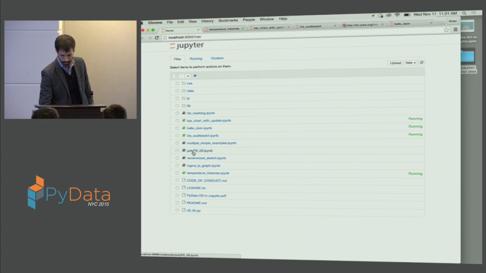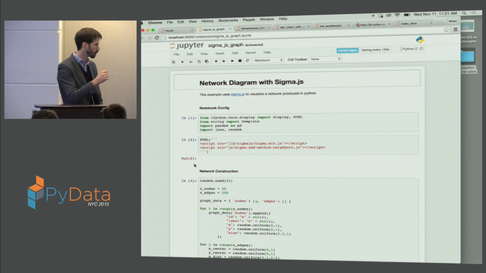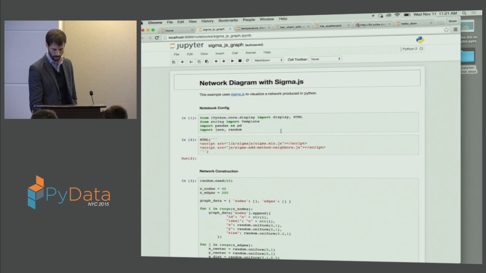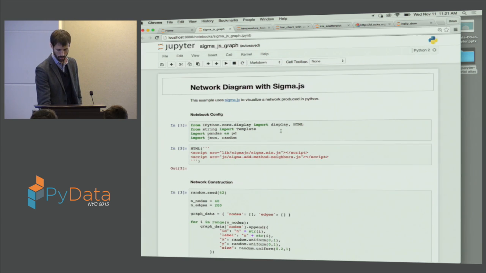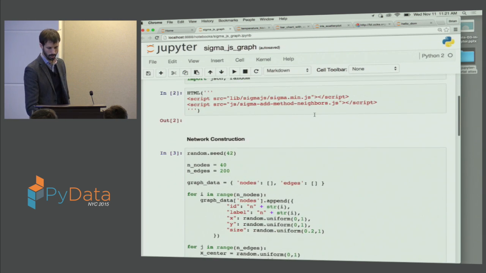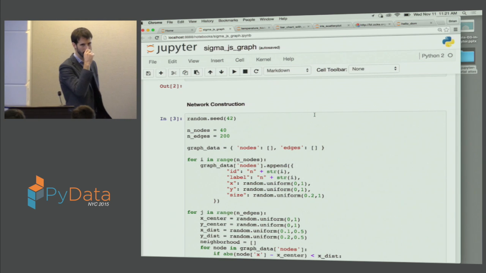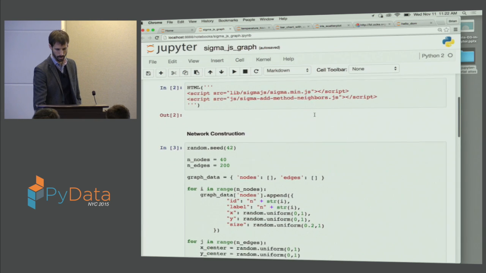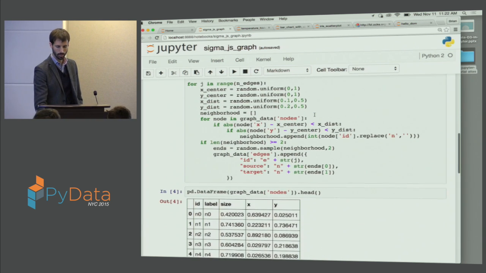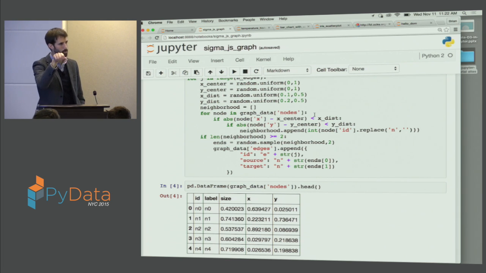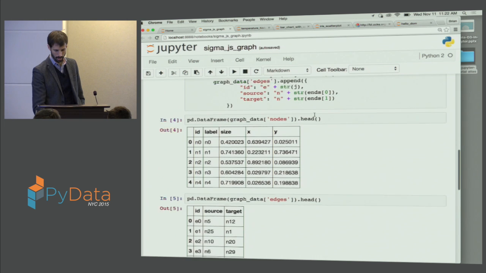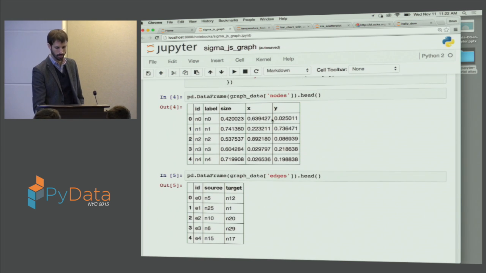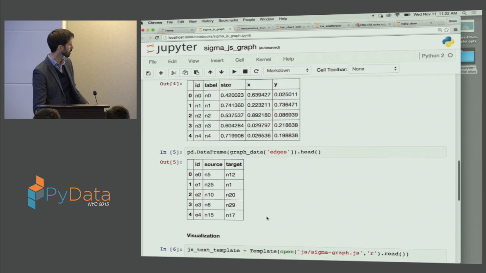Let's go to, okay, so just an example. The same principles apply; you can use other JavaScript libraries in the same sort of way. This one I was recently pointed to is called Sigma.js. If you are doing any sort of network visualization, it's a nice little package that works right off the shelf. In this case, I'm constructing a network fairly randomly, just putting in nodes and edges. So this is what the node table would look like and what the edge table would look like.